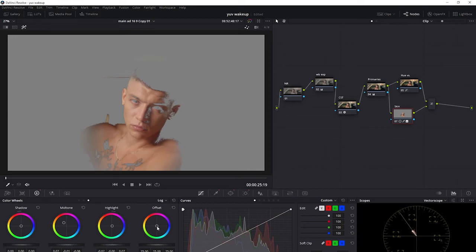So if I just for a second mess around with the colors, you can see how now we moved the color away from the skin tone line. And of course we can also just see with our eyes that this is not the right color for skin. But this skin tone line can really help you out sometimes if you're unsure. So just a quick tip.